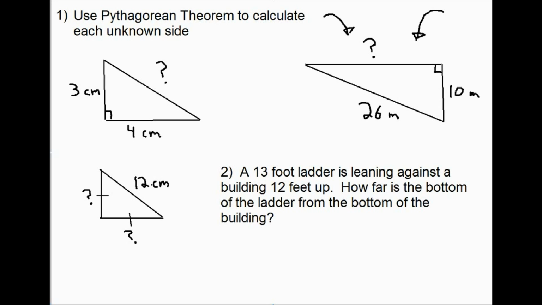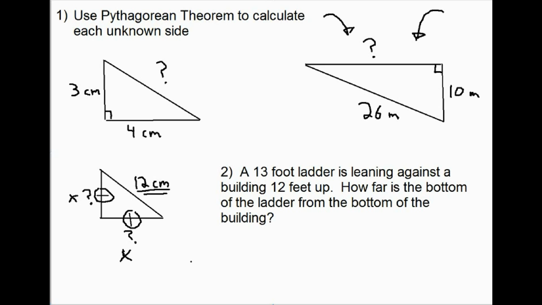Now with the last one, I've only given the hypotenuse, but I've also given the fact that these two lengths are the same. So this one's a little bit of a tricky one. One thing I might suggest you do is use a little bit of algebra here. So you can call this side x, and if that side's called x, this side is also called x. And again, calculate the areas of the squares attached to the sides, and write an equation that shows the relationship and try to isolate x.